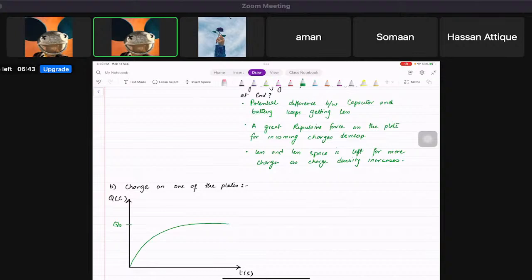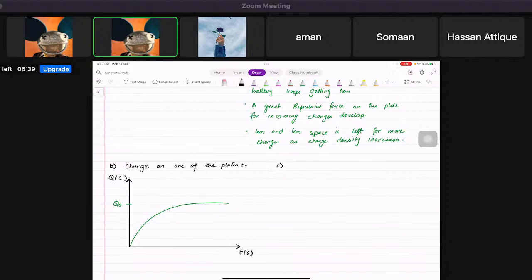The last graph of charging is basically... Doesn't the charge on one of the plates decrease? No, it never decreases. It sounds like that, you know. If negative charges are decreasing on one plate, the positive is increasing on that plate. Do you understand? So the net charge remains the same. Okay. The current graph is the one that is opposite of these two, because initially there is a lot of potential difference, which is good for current to flow. Then as the potential difference decreases and repulsion increases, the current is going to reduce to just zero at the end. Is it clear, everybody?